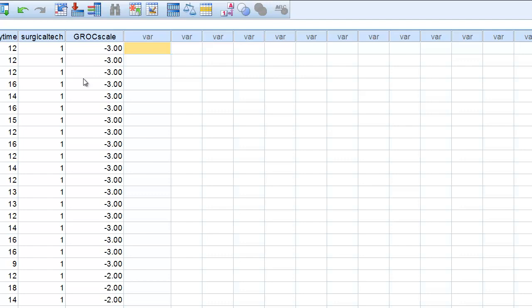A score of 0 would mean there's really no change. They're no better off and they're no worse off. So those are our two outcomes. We're going to measure what effect the technique has on recovery time. Presumably certain techniques will have a faster recovery time than others. And then we're also measuring this global rate of change. Presumably certain techniques will have a greater level of improvement versus worsening. And so we're going to compare those two things.